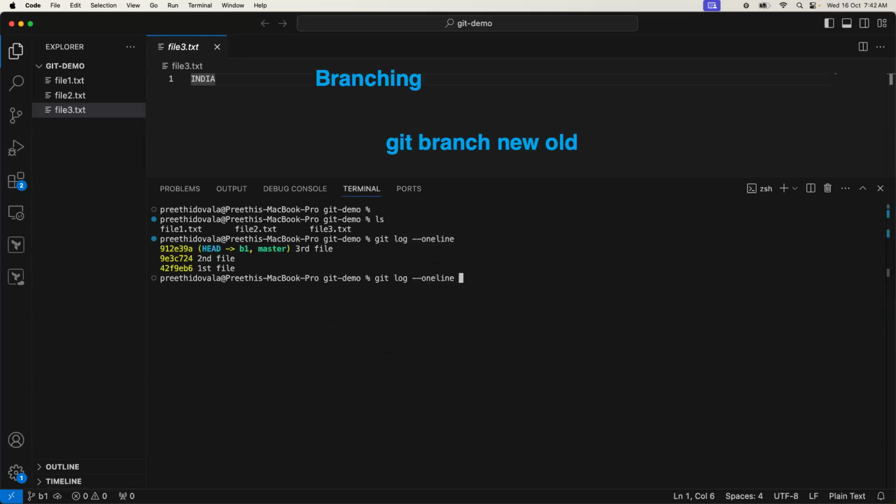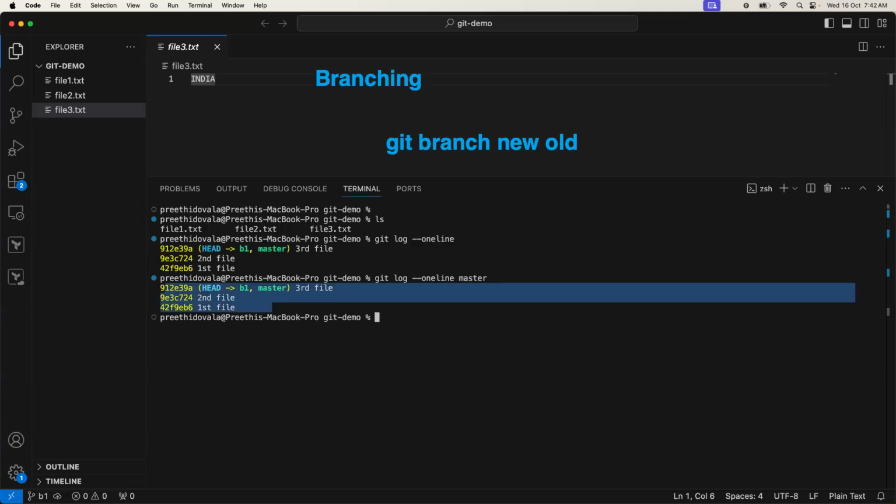It shows the log of the current branch. But let us suppose I want to check the log of some other branch. You can do this: give the branch name at the end so that it will give you the log of that. See, the log is the same because we just created the branch.